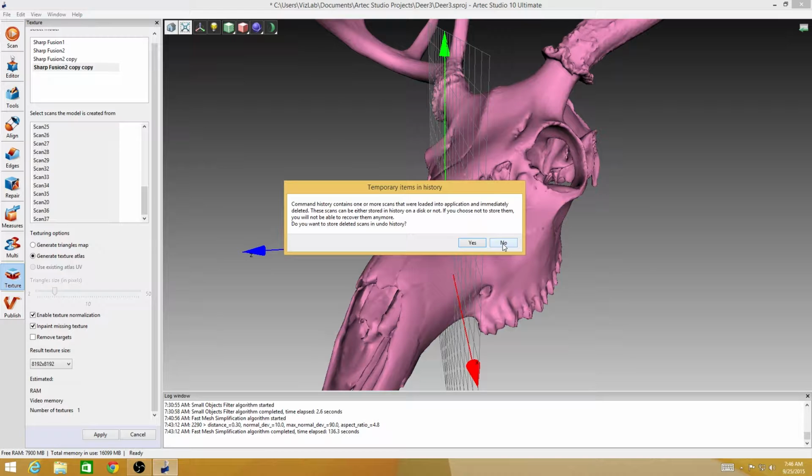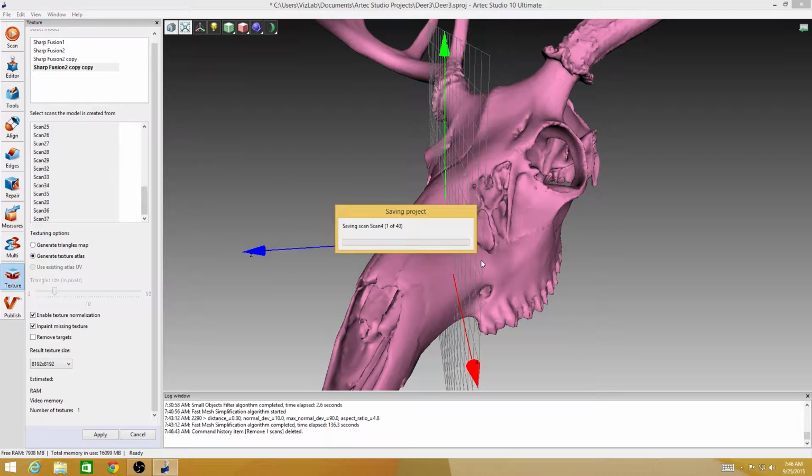So it can be a long process. But this is its way of saying, hey, I'm getting ready to save. You've deleted some stuff. Would you like them put back in the history so that if I want to go back past the save, I'll be able to recover these? I usually figure that I deleted them for a reason, so I don't want them in the save file. So it's going to go through now.